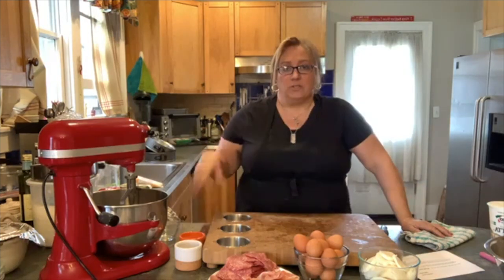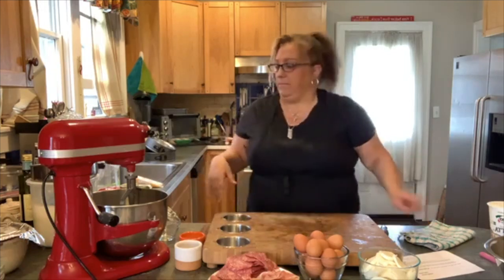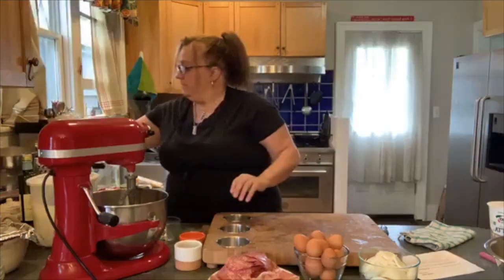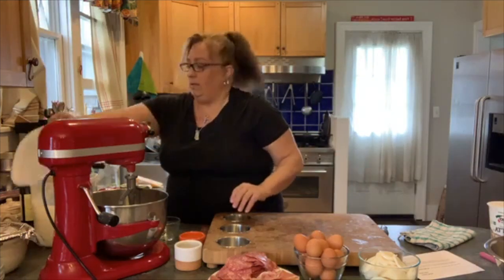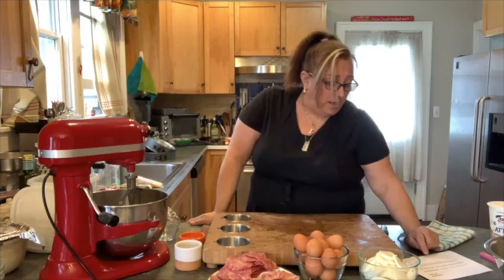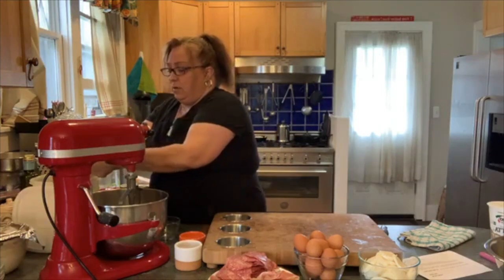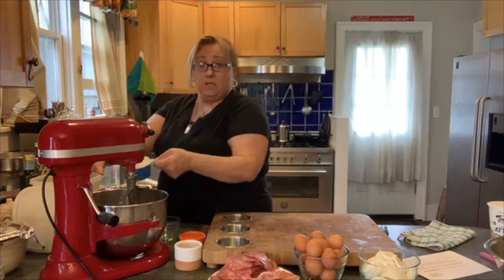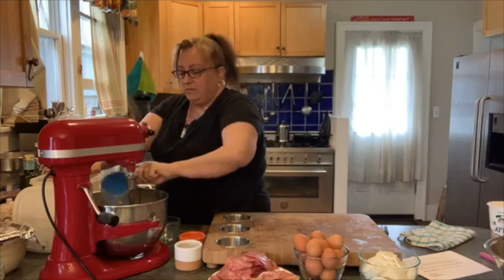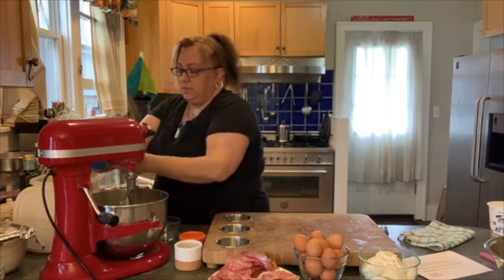We're going to make the dough first because that'll give us a minute to let it rest while we make the filling. Okay, so the dough we're going to start with is 3.5 cups of all-purpose unbleached, unless of course you want to put a little bit of white whole wheat. I sometimes put in a little bit. Gives it a little extra something, and it doesn't really take much from the flavor or the consistency.